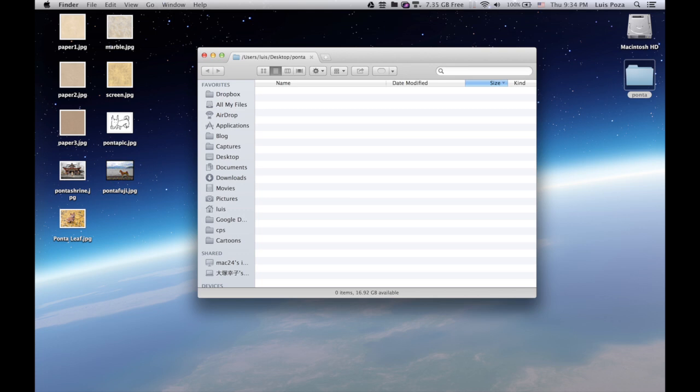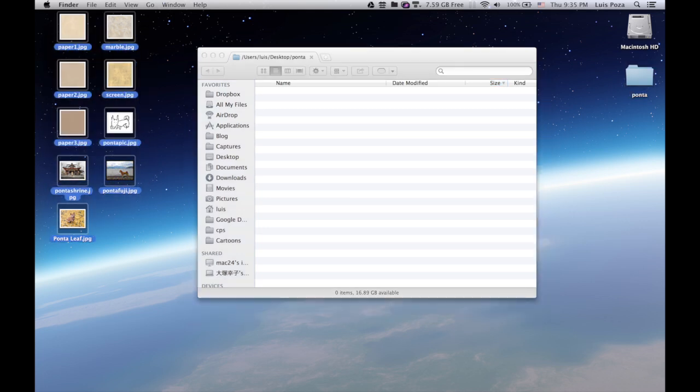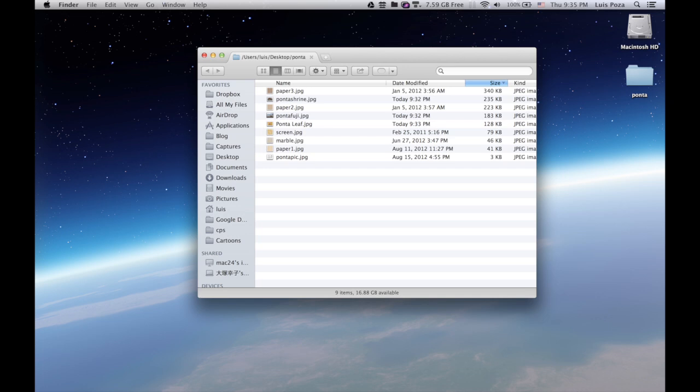Now, as I also told you before, what you can do is put files, such as images, in that folder as a way to prepare. So that's what I've just done. I've put in several images. Some of them are background images, and some of them are pictures of Ponta, and I've put them in the folder. Now this is an important point. When you're making a website, all of the images should be in a very specific place.